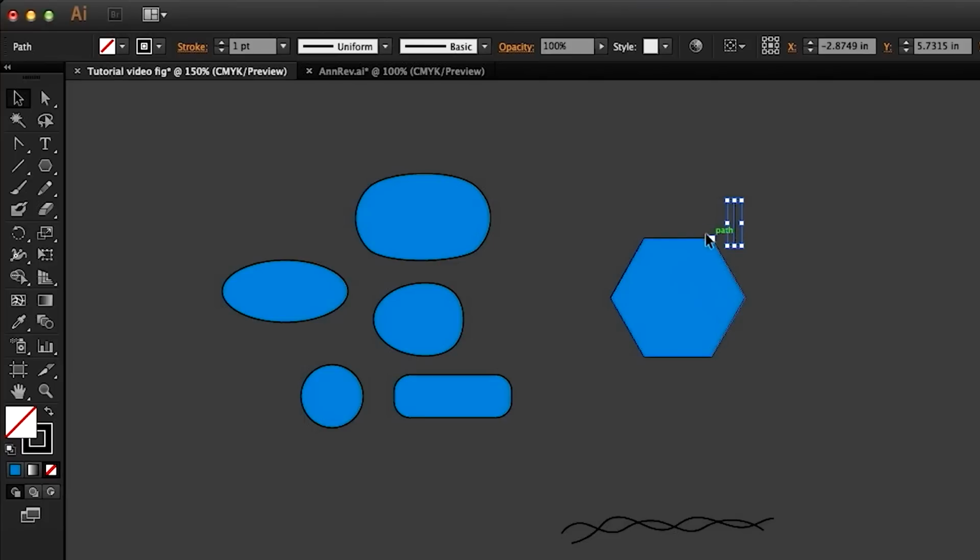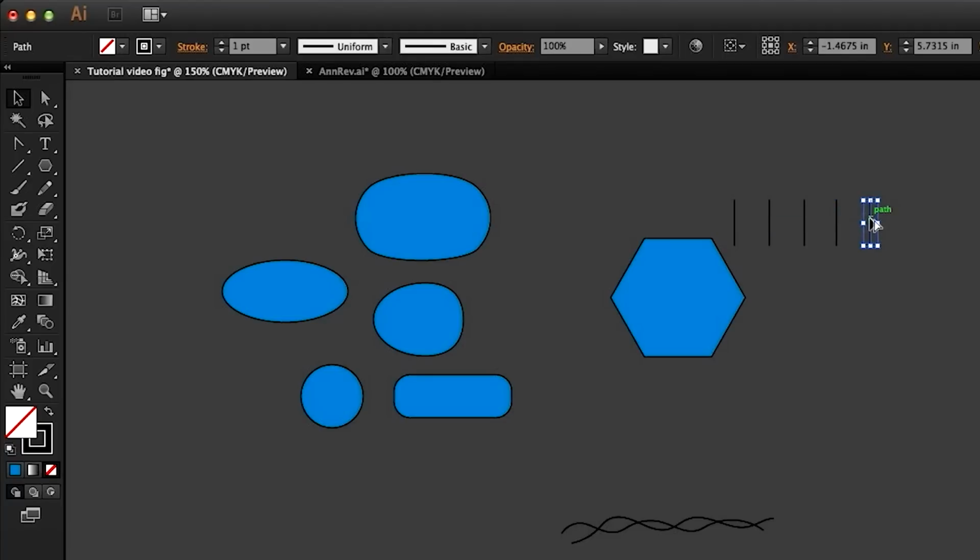So if you have a hexagon, these are 60-degree angles between each of these. And this is 90 degrees, so if we want this guy, this is going to be 30 degrees. This is going to be 90 degrees, 150, etc.